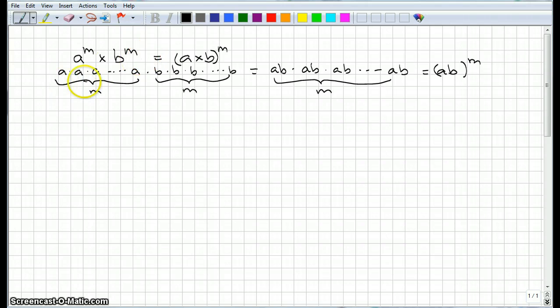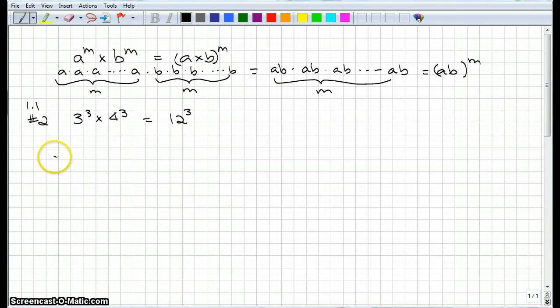All right. So, for example, let's do an example here. Actually, the first one, 1.1 number 2. This was section 1.1 number 2 in Singapore book 2. And the problem was 3 to the third times 4 to the third. And that is equal to what? That's equal to, if we use this thing, we can take 3 times 4, we get 12. That will be 12 to the third. Okay?